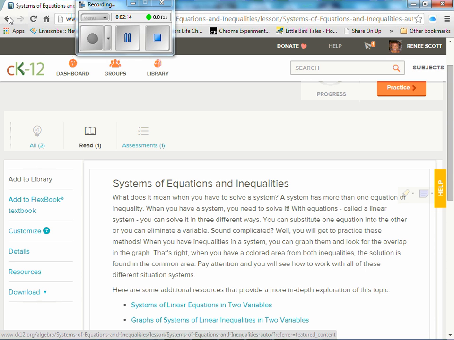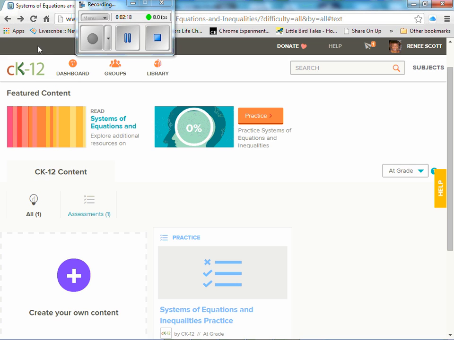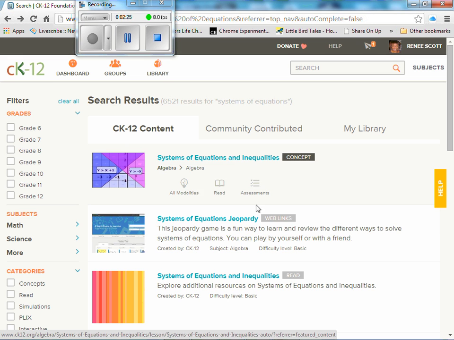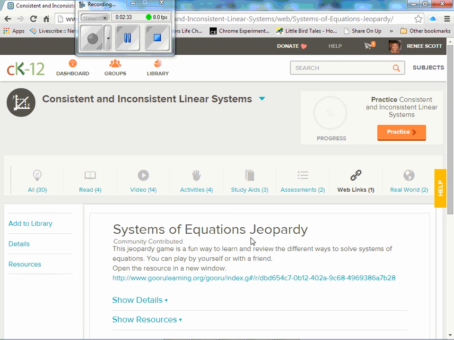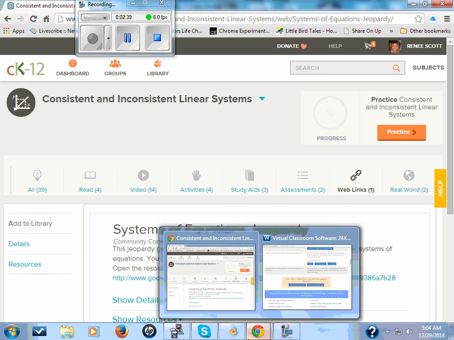If I go back with the back button and continue with my search, I saw something interesting about Jeopardy. This is a web link, so I'm going to click on that and add it to my library also. That has been added to my library.